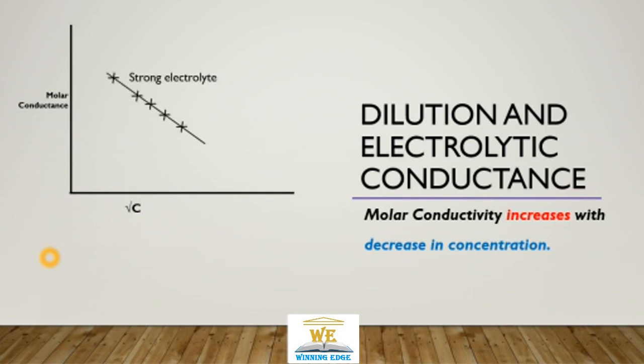If we plot molar conductance versus the square root of concentration, this is for strong electrolytes, we get a straight line, which means the molar conductance enhances with dilution or reduction in concentration. So it's easy for us to extrapolate. If we say at zero concentration or at infinite dilution, where concentrations are negligible, we get this limiting molarity.